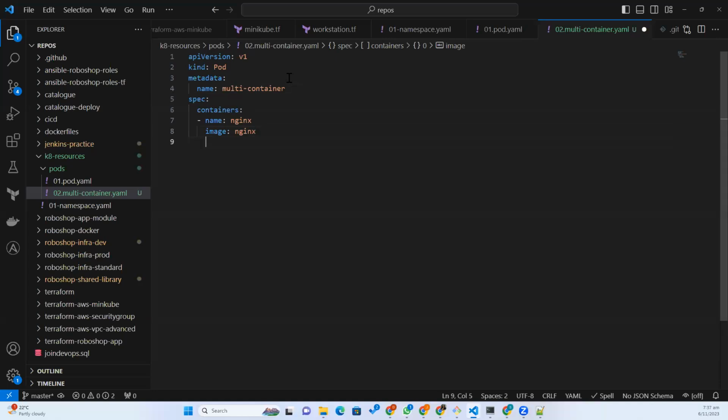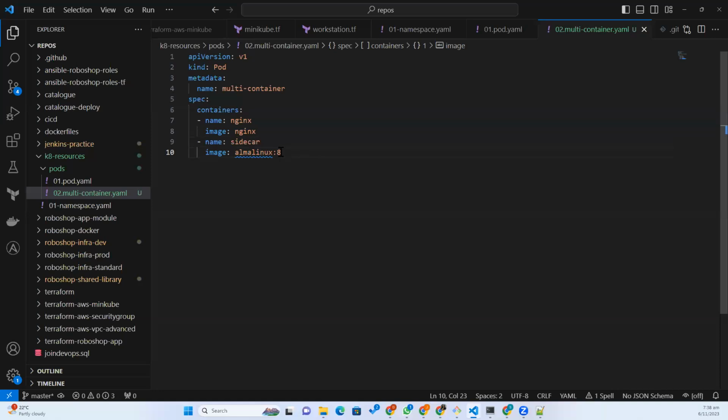And then another container. You can see this carefully, I'm giving another container under the list. Now you can say sidecar, image, and say AlmaLinux 8.